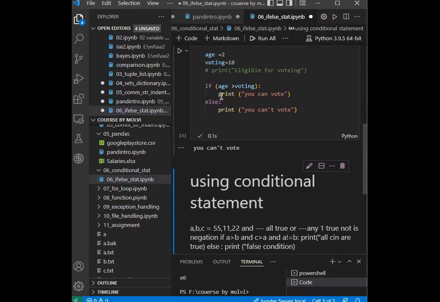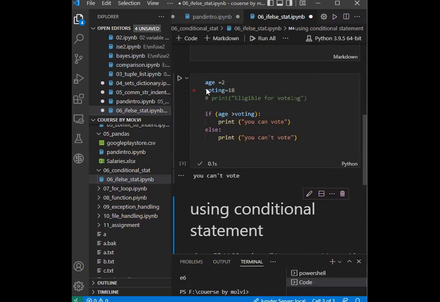You can't vote. Because the compiler, or in Python we have the kernel, will come here and assign the value to variable age, and assign 18 to variable voting. Then, moving to this line, it will check if age is greater than voting, that is, 2 is greater than 18. Is this statement true or false?